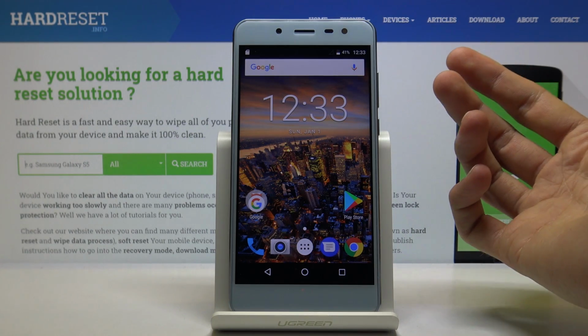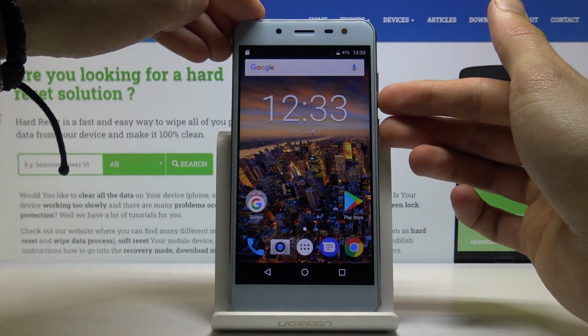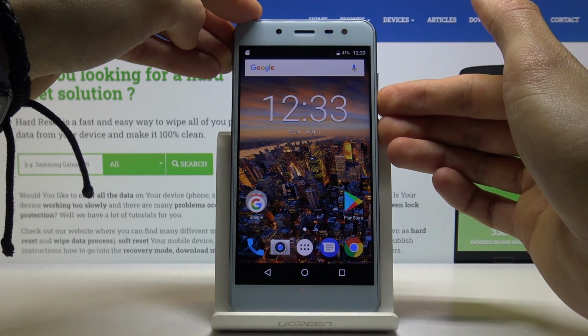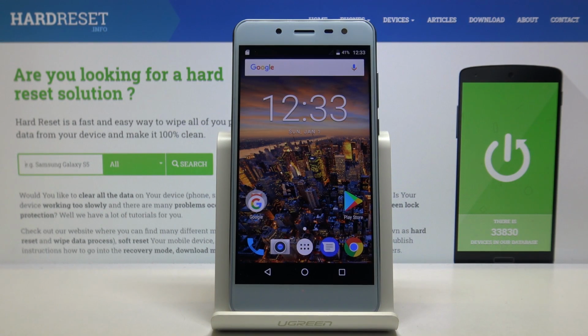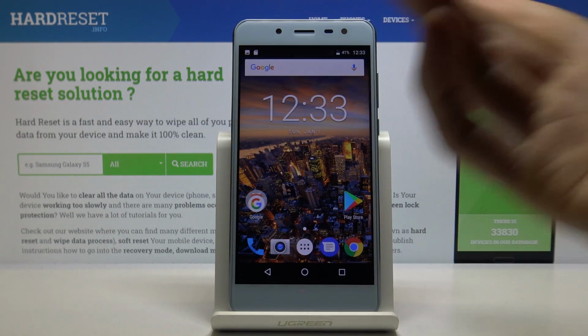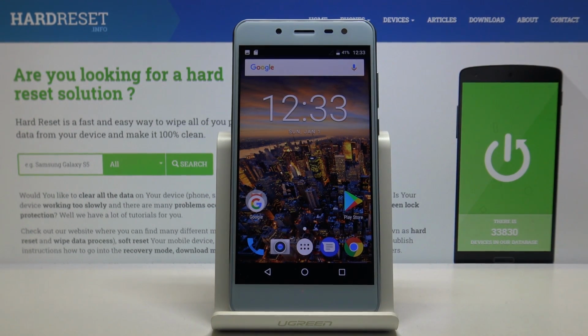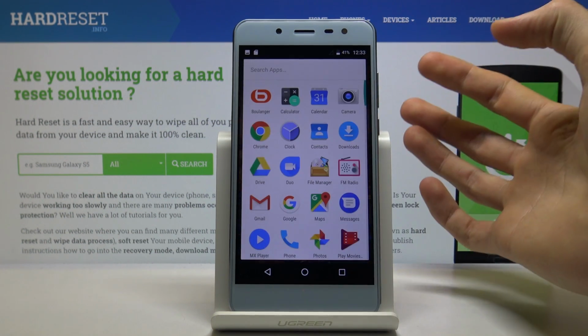And once you have it open, all you need to do is press the power key and volume down and hold it for a moment, and you will see this animation as it was just on the screen. And that's about it. The screenshot has been captured and now it can be found in your photo gallery.